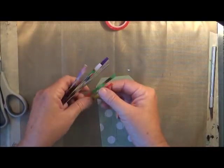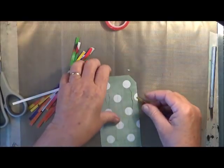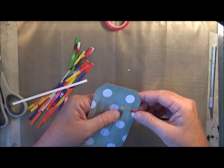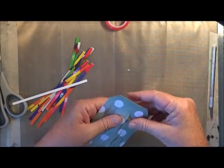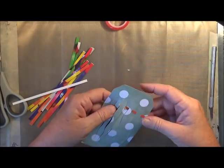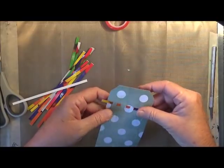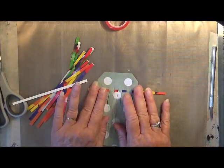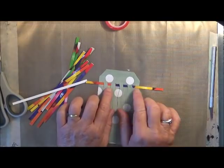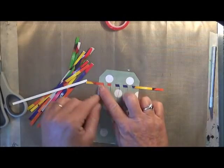And then it is just a matter of weaving them in. So I'm going to start, go top, under, under, under, under. So I'm pretty sure you all know how to weave. You just go under, over, under, over, under, over, under.